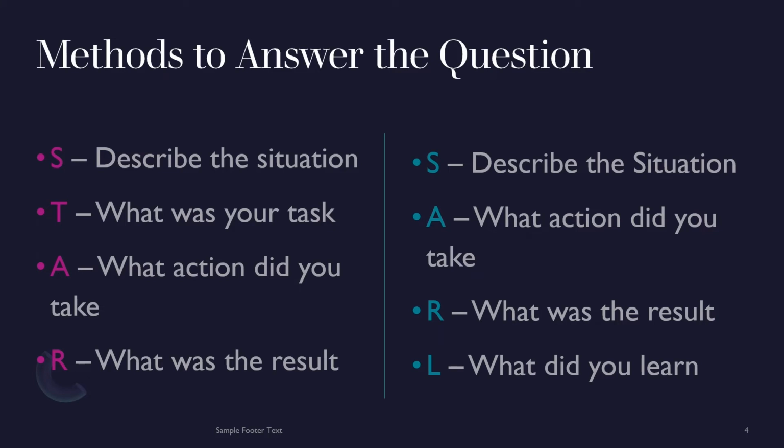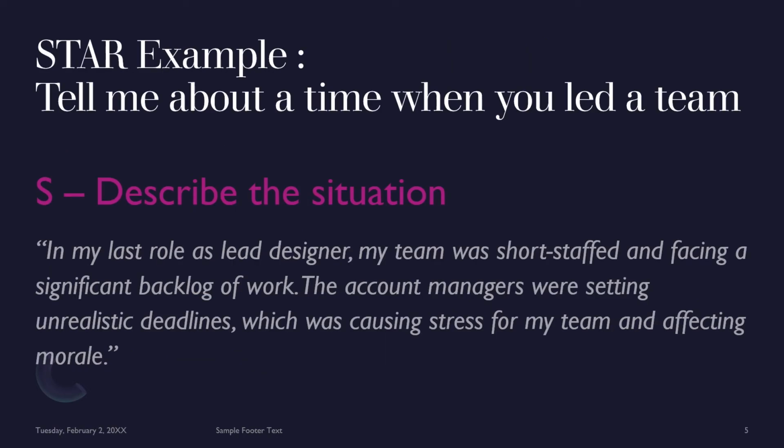And SARL is just a little bit different. S, describe the situation, A, what action did you take, R, what was the result, and L, what did you learn. Now, I prefer SARL. I think that it's a little more comprehensive and lets the employer know what you learned from it, which is really important. But if you can't remember SARL, STAR is just as good. So I'm going to give you an example of answering with the STAR method and then the SARL method.